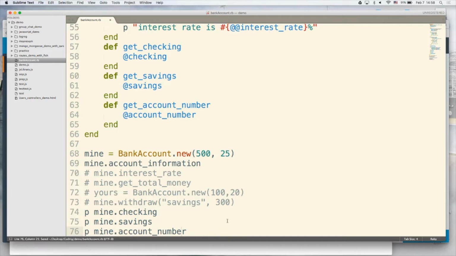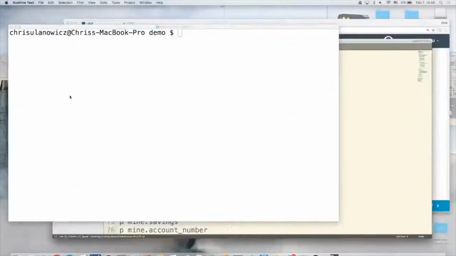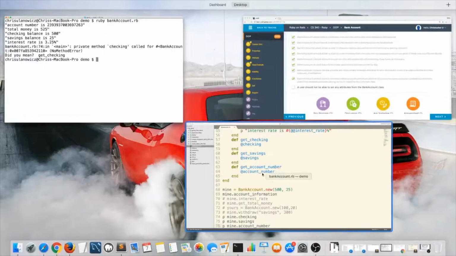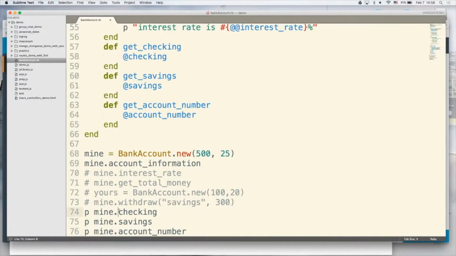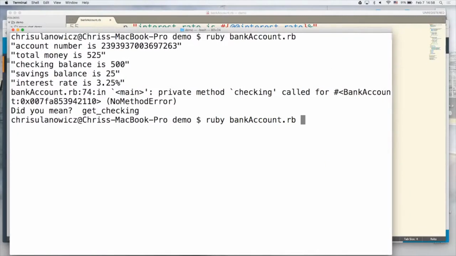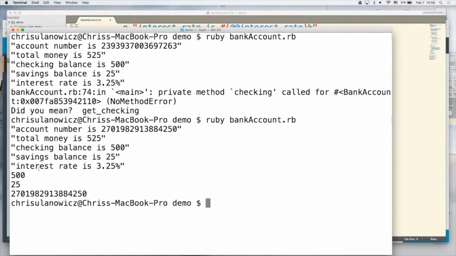So before, those would give us an error, which they still should. And they do. But now let's just change these to the name of our newly created methods. And everything works. Get account number, get savings, get checking.